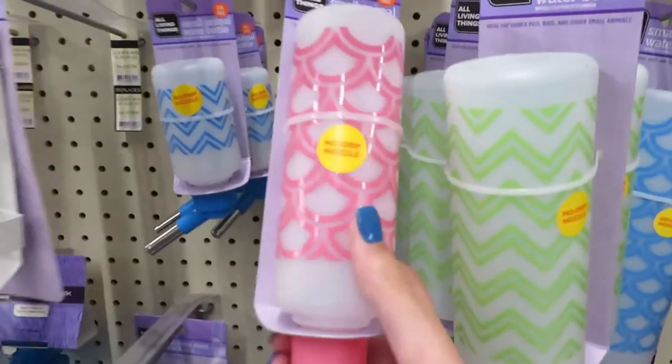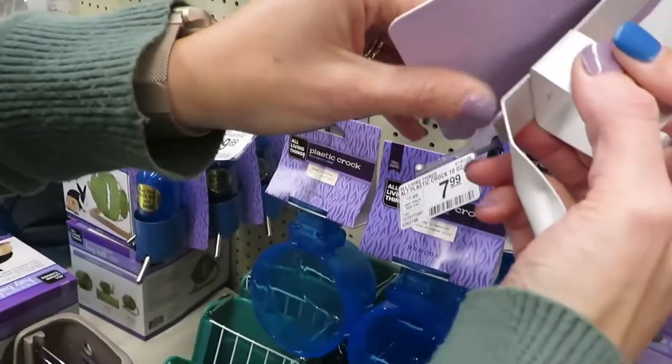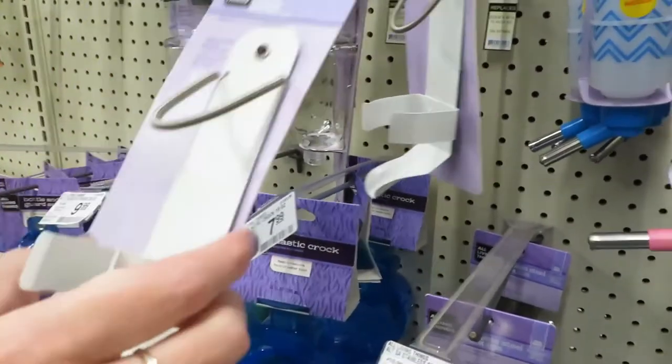So guys, we are looking at these water bottles. That's fun. Oh, that's smart. That's way easier than getting Velcro. They may be more stable.